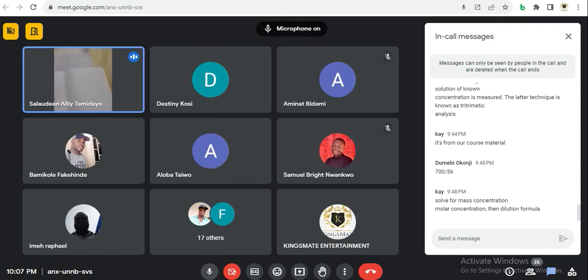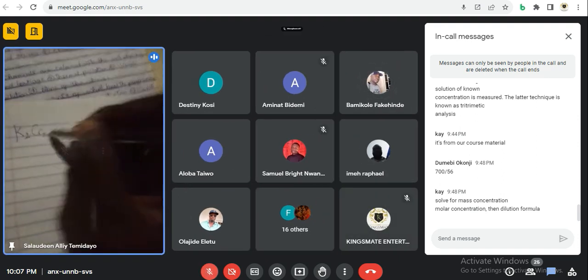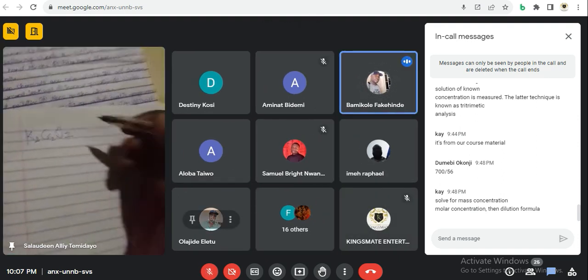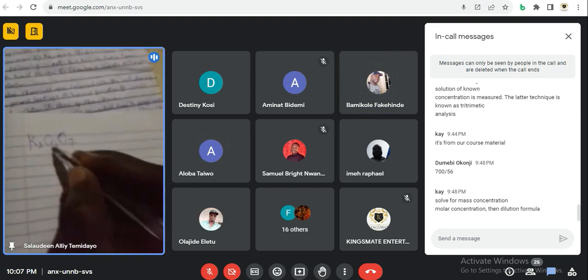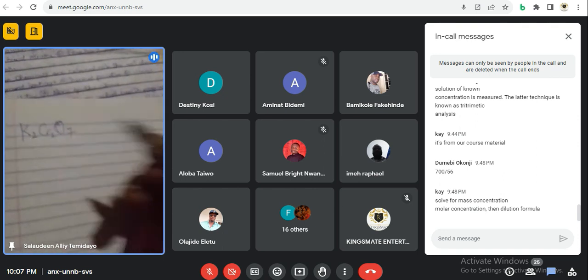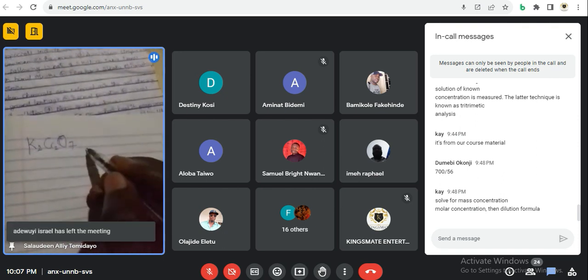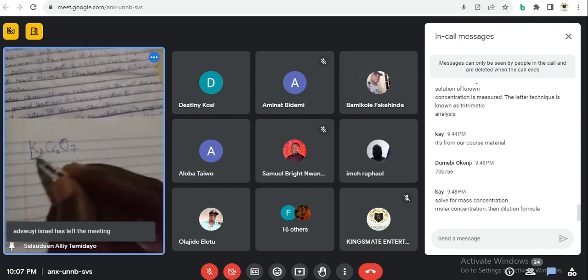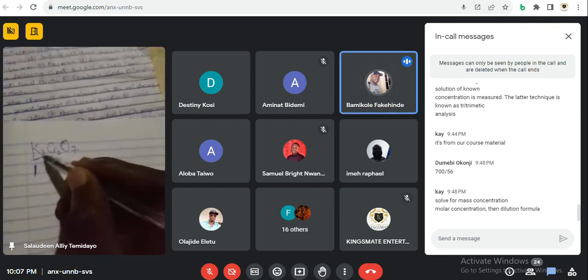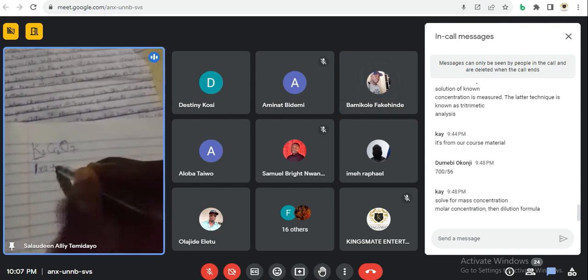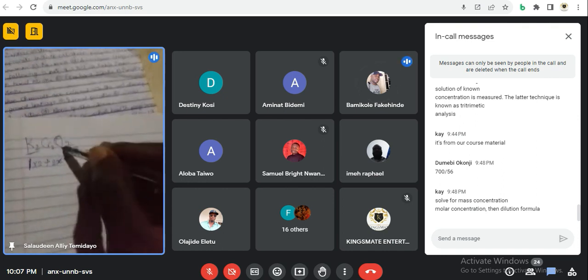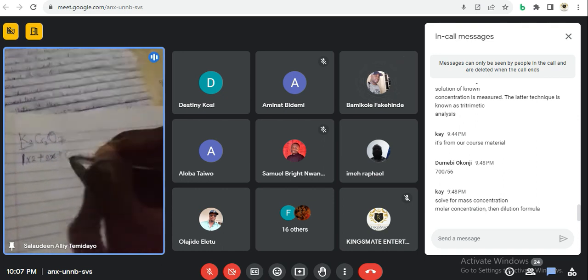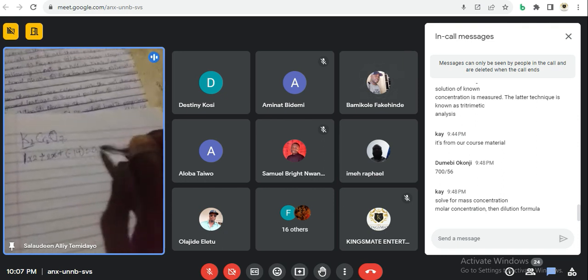So they said the potassium dichromate, K2Cr2O7. Very good oxidizing agent. The oxidation state of chromium is what we don't know. We are going to equate everything to 0. The oxidation state of potassium is +1, times 2, plus chromium, which we don't know, times 2, that is 2x. Let it be x, plus the oxidation state of oxygen, -2 times 7, that's -14, equals 0.